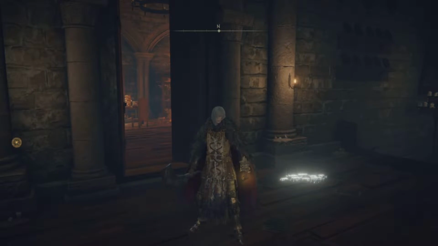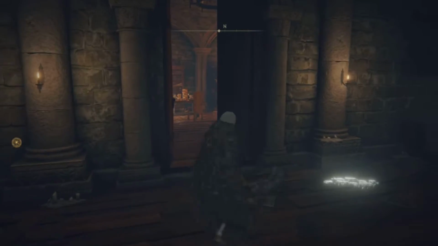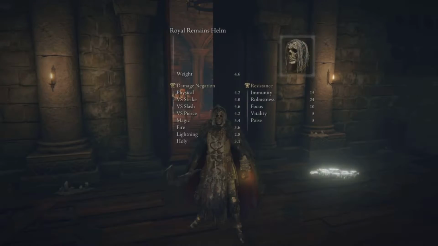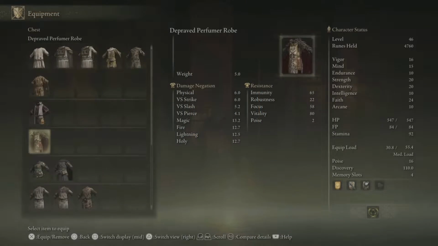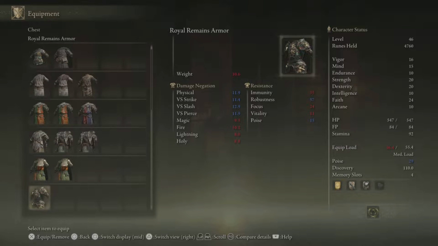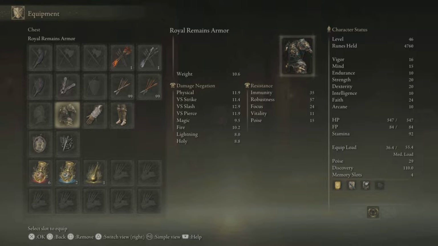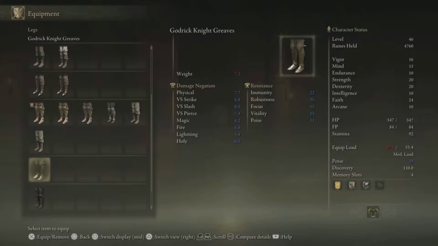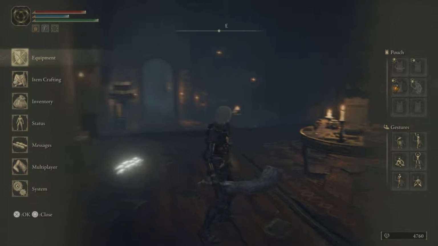Anyway, so this is my new look. What happened? I'm so confused. More than that, let's look at that skull mask for just a moment here. Interesting. You know, let's look at the whole armor set. I mean, screw it. Oh, it's heavy. Royal Remains. It's like almost a samurai kind of looking thing. Royal Remains. What on earth happened there?